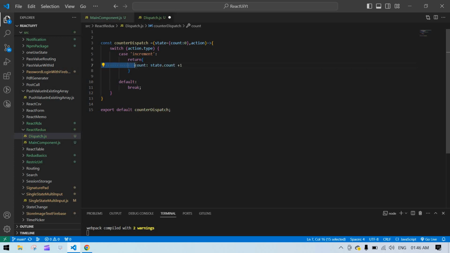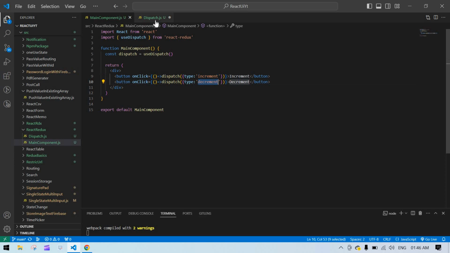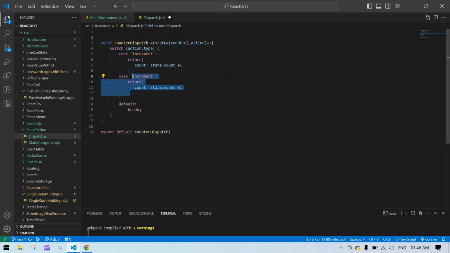This is a key. Okay, inside key I'm going to add this value. Okay, and I'm going to duplicate this one more time. This is for decrement. Okay, so copy this and paste it here, and this is decrement, so we are going to minus the value. I'm going to add a space here, and default value is the state initial value.